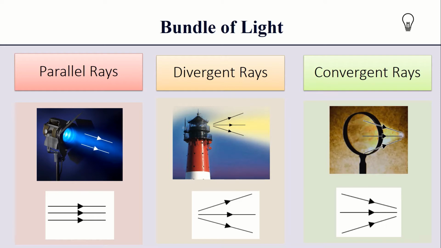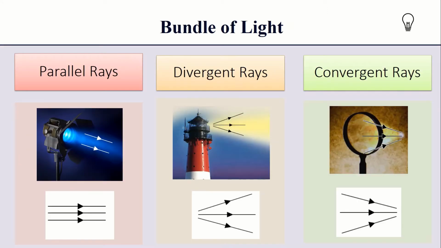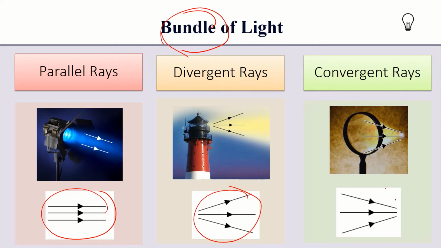First of all, to begin with, light rays are not real things, right? It's just an idea, a drawing for us to represent light. There is no such thing as a single light ray in real life. So when we represent light coming from different sources, we usually draw them in a bundle, usually in bundles of threes, just as a representation. Remember, these arrows are not real things.